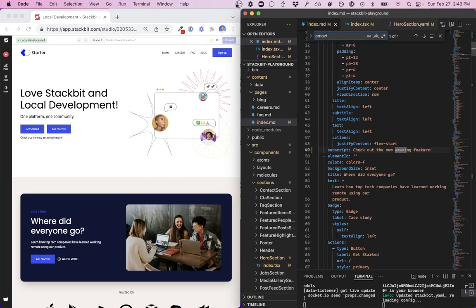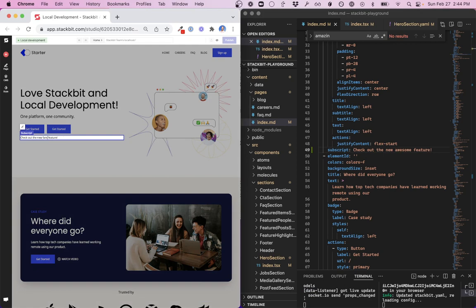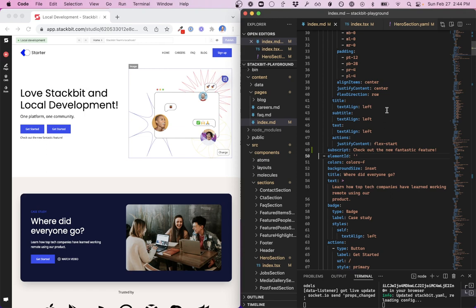And if we want to look in here, we can see amazing, and we could switch this to awesome, and boop, updated to awesome. We can say fantastic, and you get the point, right? Great. So now, you can see how you can add in anything you want to these existing components. You can customize them, add in background images, whatever. It's endless because there's no dependencies, no wrappers, no plugins, nothing like that. You're just working out of a clean Next.js repository. So this is really, really cool.